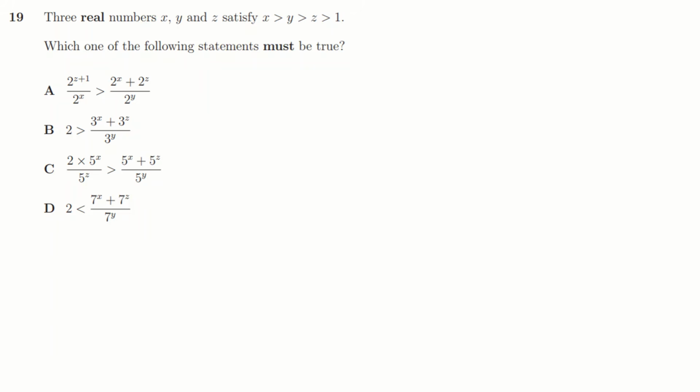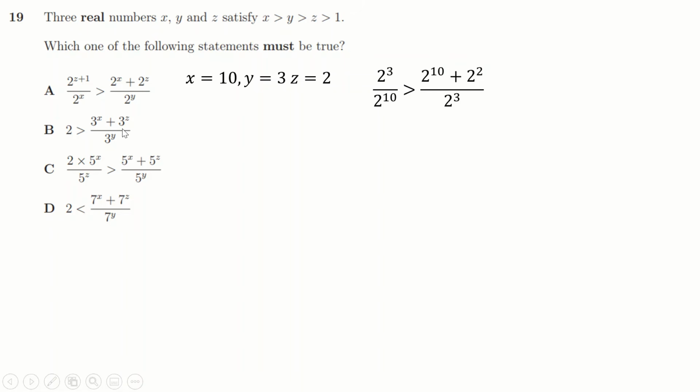Question number 19. 3 real numbers satisfy that. Now notice real, not whole, but real. Which of the following must be true? So again, it's asking must be true, so let's just find some counterexamples. So here, I kind of see when I'm looking at this that, okay, I want this one to be smaller. If I just make x really, really big, then not only does this make this big, but it also makes this small. So I'm going to choose x to be the terrifyingly large number of 10, and then just y and z to be these. And when I put this into here, this is 2 to the power minus 7, and this is basically 2 to the power 7, so this is clearly bigger. So that's not true. So I'm going to get rid of this.